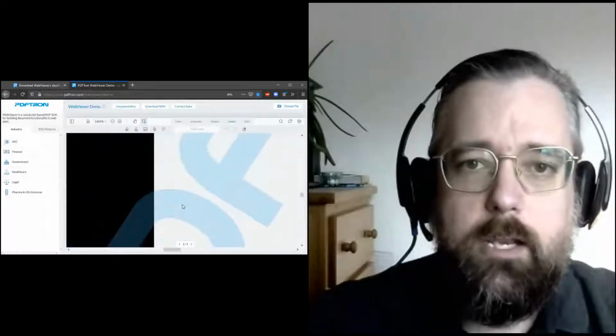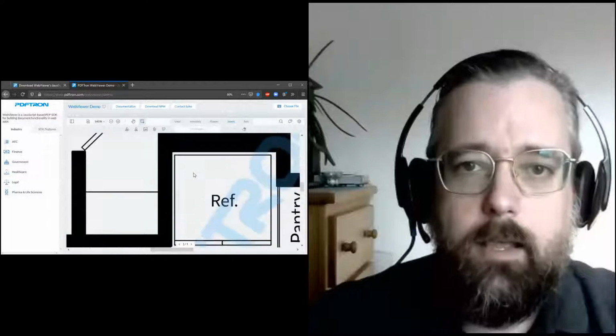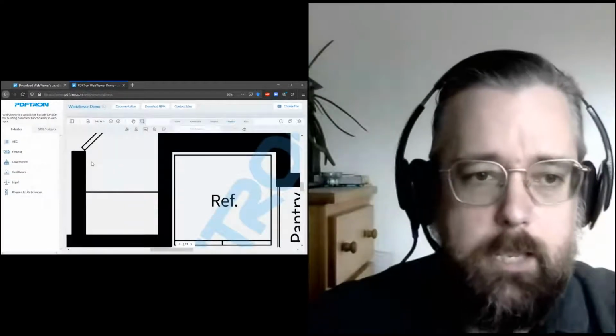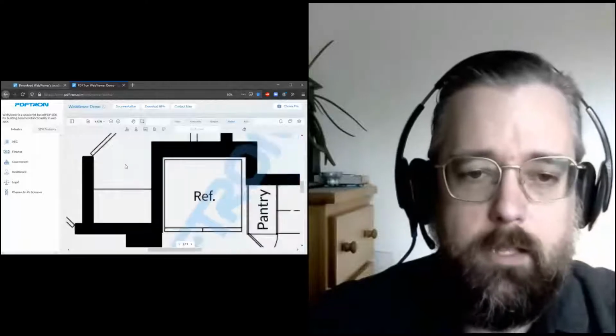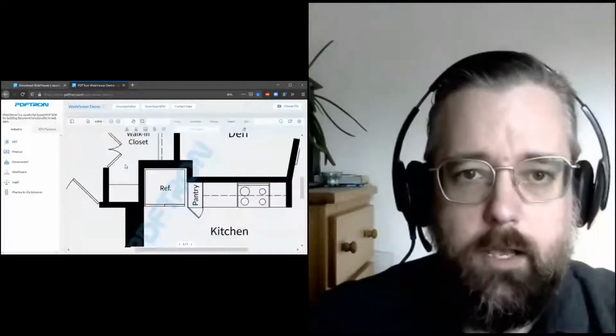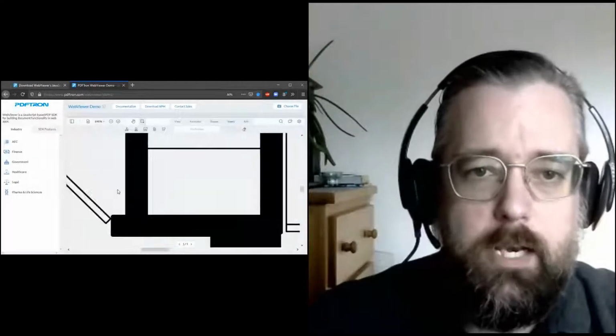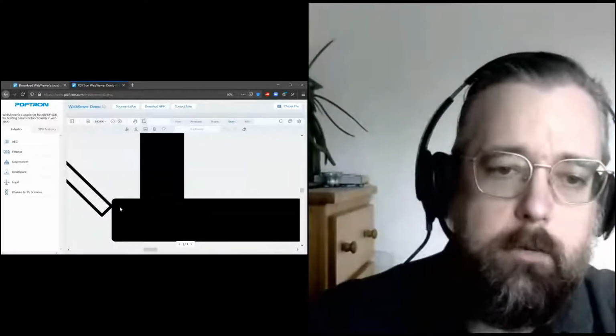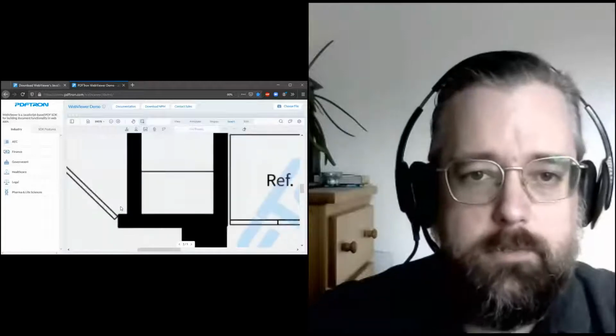That means that things like measurements and other details that might be problematic with lower quality renderers, we're able to zoom in and see them all accurately rendered.